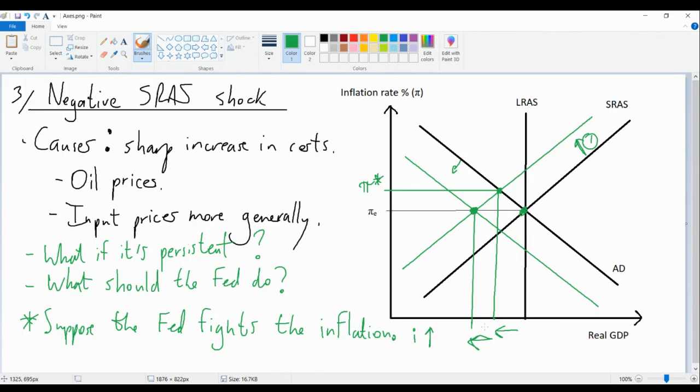And so this is the big dilemma of supply shocks. Demand shocks, they move the demand curve, and the Fed, well, with its interest rate policy, can also move the demand curve and try and get it back where it was supposed to be. But with supply shocks, the Fed can't do that. It has to choose to either fight the recession that's caused by the supply shock, and if it does that, then expected inflation can get out of hand. The alternative is to fight the inflation, but if it does that, of course, the goal is to stop inflation from rising, but at what cost? At the cost of worsening the recession.